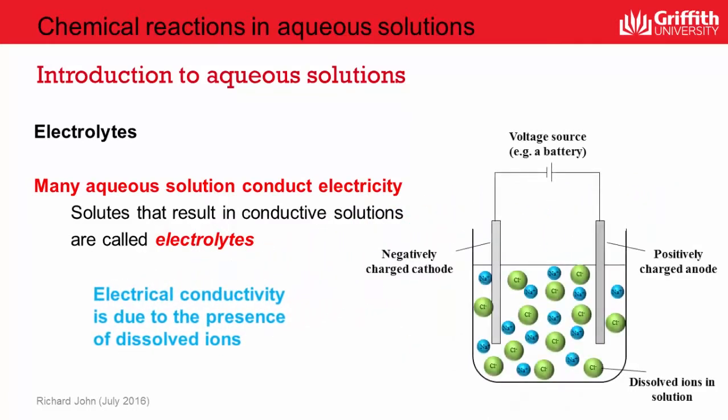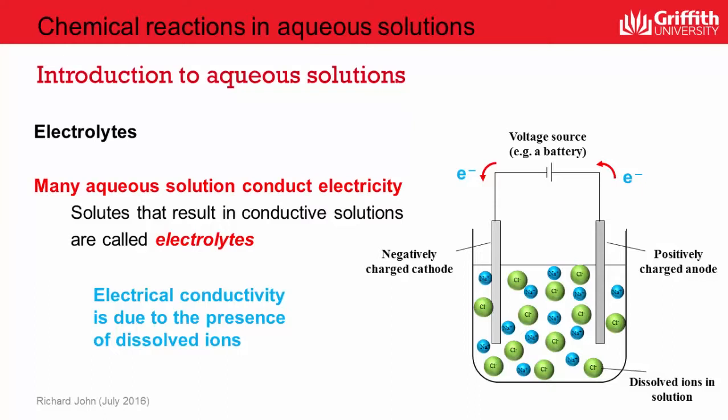So if I were to take that solution and stick a pair of electrodes in there and hook those electrodes up to a voltage source such as a battery, we could actually see where the source of this electrical conductivity comes from. So this is a completed electric circuit. In the external circuit, the electricity is carried by the charge carriers, electrons, in the copper wire. So in the external circuit, the charge carriers are electrons going through the electrodes and the copper wire.